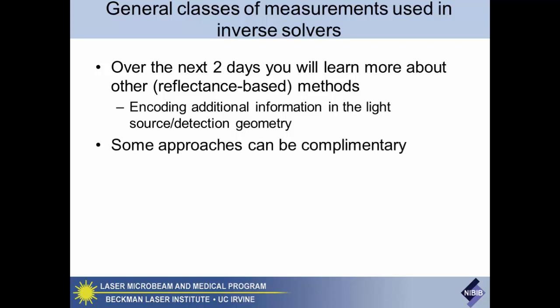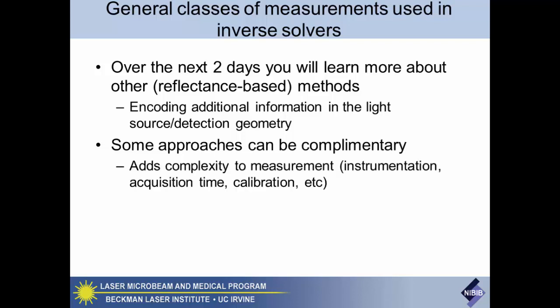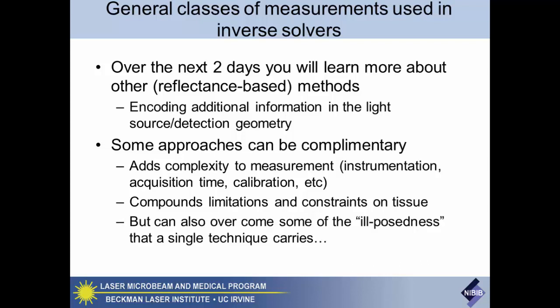Some of these approaches can be complementary, so you can use combinations of both. However, that would also add complexity to your measurement. It compounds limitations and constraints on tissues if you're using this. It's not always a one-to-one comparison using one instrument measurement versus another, but it also has the opportunity of overcoming this big lurking issue of ill-posedness that a single technique tends to carry.